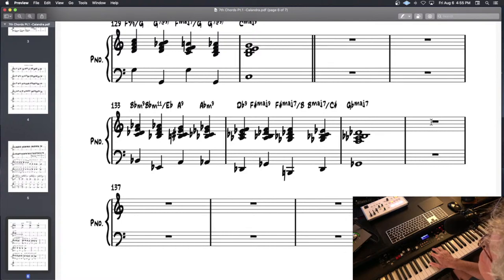This is F half diminished seventh, B flat minor, G flat major seventh, B major or C flat major seventh, and then that's B flat minor seventh. But when you add the bass note, so I've got a B flat minor ninth, and I've got like sort of like a minor 11th chord, A9, A flat minor 9, D flat 9, G flat major 7th, G flat major 7th over B, and then a B major 7th over C sharp, or C flat major 7th over D flat to G flat major 7th.